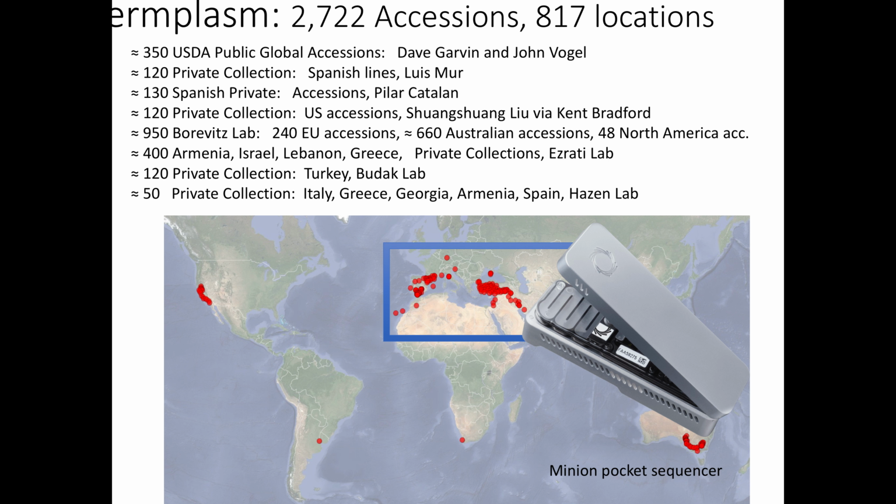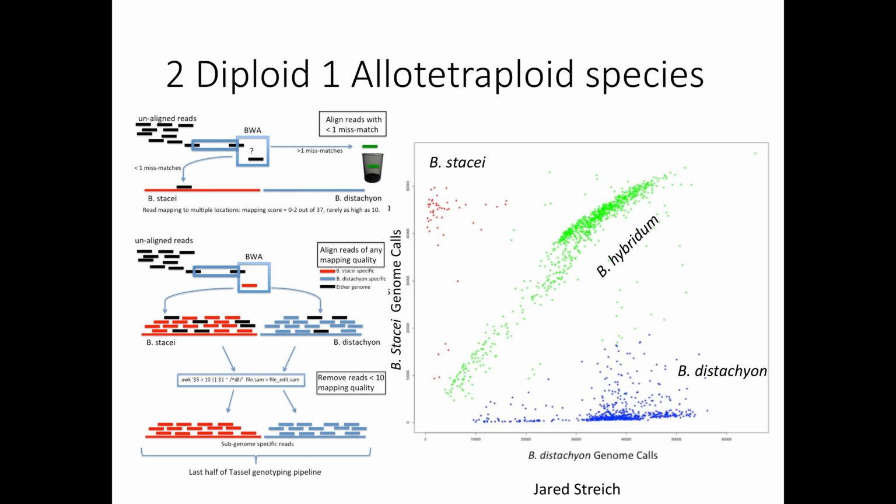And that is a question that we used second generation sequencing for. We used genotyping by sequencing, which is a reduced representation approach. And if we were to do this again, we would use these pocket sequencers, which I can tell you more about another time. So the idea was to take all the short reads that come out of the sequencing approach and line it up against the reference genome.